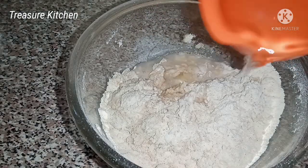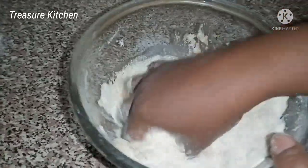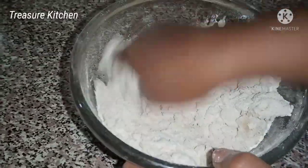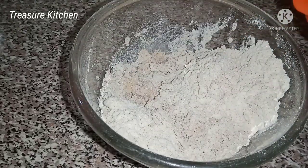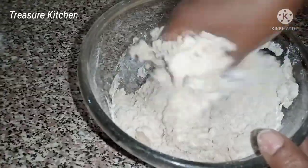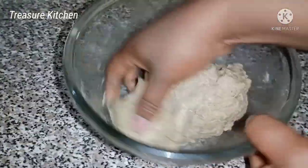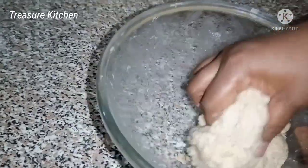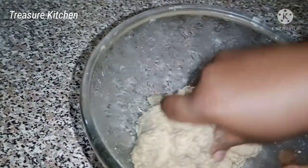I will add some water to bring everything together. I have here 1/2 cup of water. Now, I'll be adding it little by little until I get the texture I want. And here we have it. From the 1/2 cup of water I have 1 tablespoon of water remaining. I'll then allow this to rest for about 10 to 15 minutes.